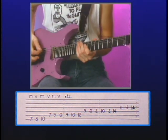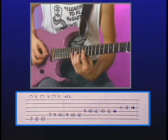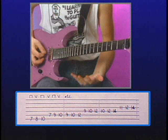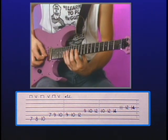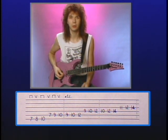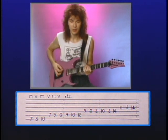From there, just keep doing the pattern where we ended on the D string, so go up to the next position on the D string, should be two whole steps, C, D, and E. And then to the G string to do our six pattern, which should give us the notes F sharp, G, and A. This is a shape that a lot of people find uncomfortable initially, but it's real useful to learn it because it's diatonic to E minor if you start on C. So far we have this.